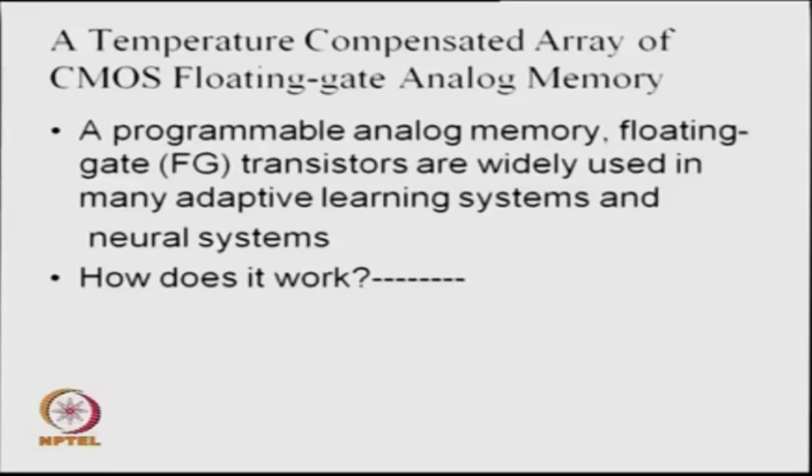A very interesting memory has come, of course this is not from Ismail, a new memory which is called floating gate analog memory. It is new in the sense that actually it was known when I was studying, maybe in the 70s. Analog was known to us earlier than digital, as I said. So we knew about this so called analog memory then, but we could not think that it would any time come, because in those days the flash was not made. So now we are using the flash digital memory, and trying to see can we use the same technique or technology to create what we call analog memories.